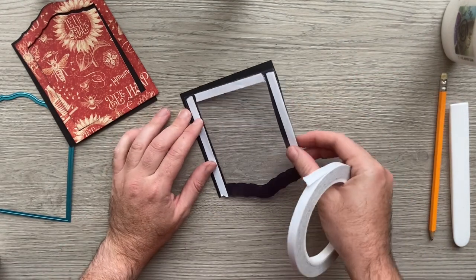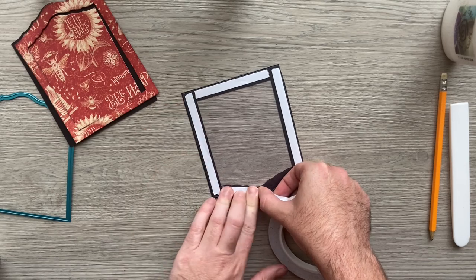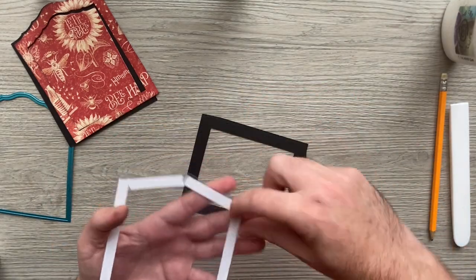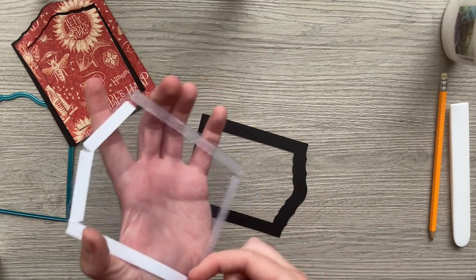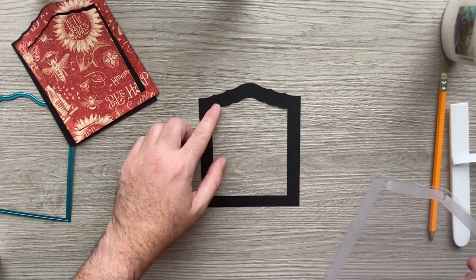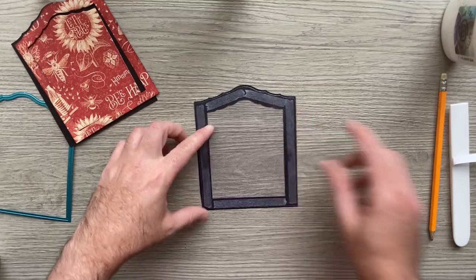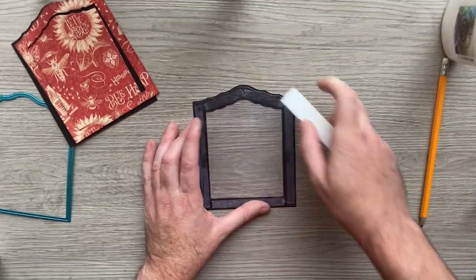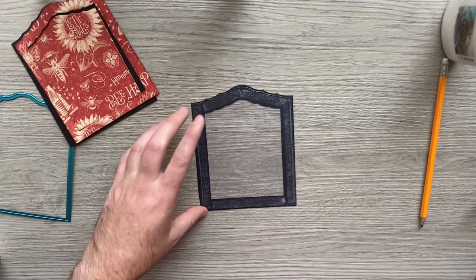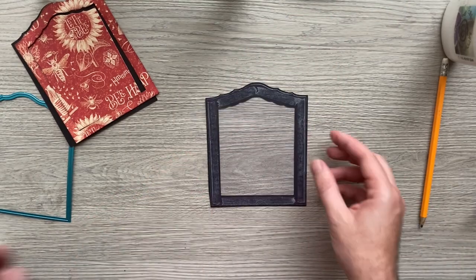And that's even more important on this bit here. So the straight bits, you can just go on the edge, but I'm sort of trying to work it so it's not going to show anywhere except behind the black. There we go. And now I can just peel off the double sided tape. So this is the back of your die cut, making sure. And as I say, it's only slightly smaller. There we go. And now I'm just going to burnish it well on. And you'll see the double sided will actually change colour to show it's really stuck down. Well, and the tape I'm using is also from Cool Katz. It's their really strong pro tape, sticky paws, and is really good for that.